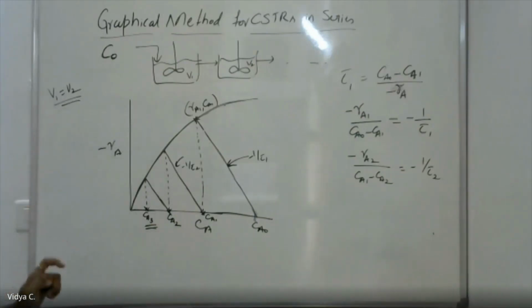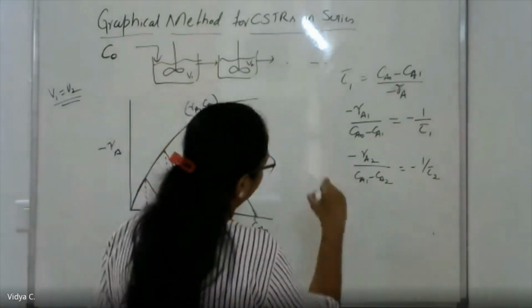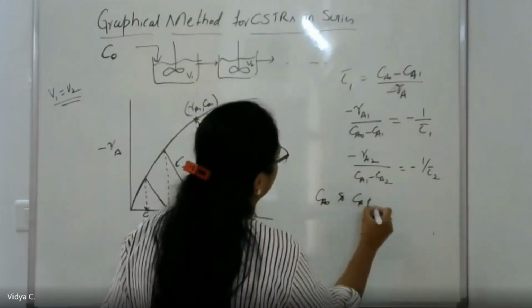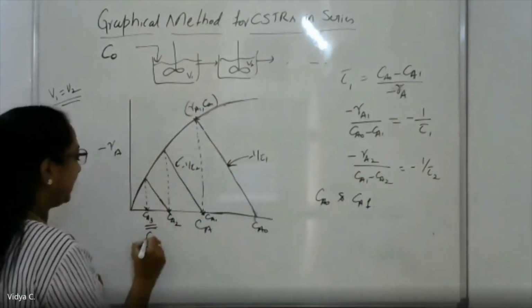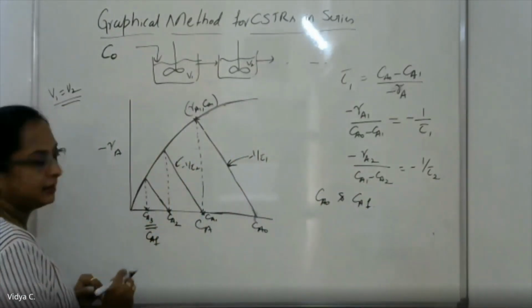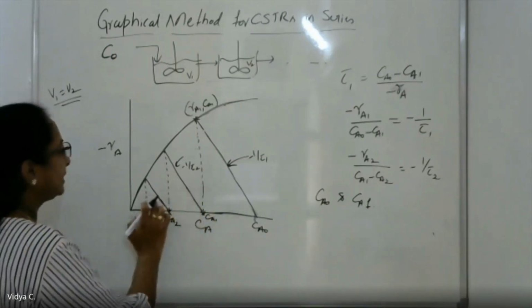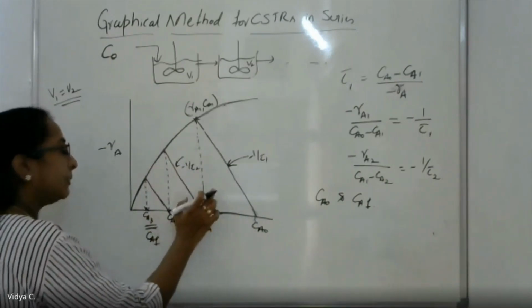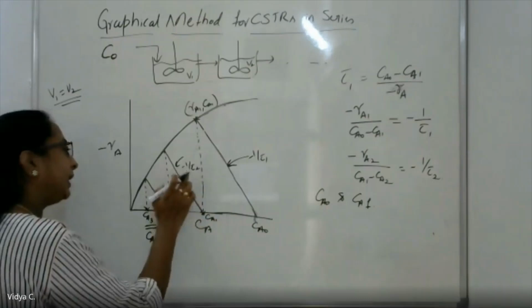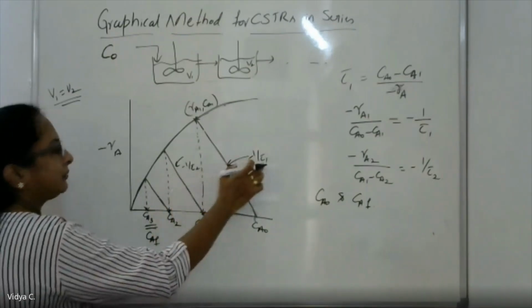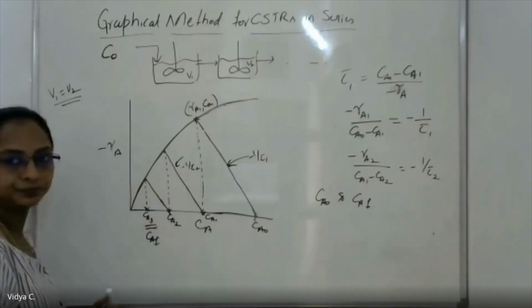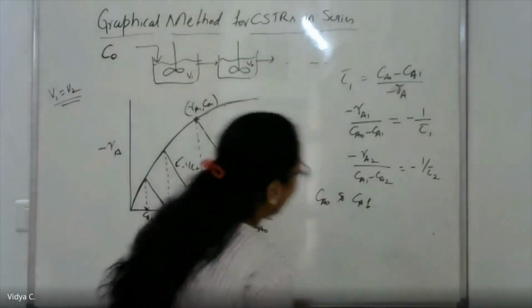This is one method of finding the number of CSTRs required. From my experiments, I will know CA0 and CAF. Suppose in this case, my CAF is CA3. It is very simple. If by connecting 3 equal sized reactors I can arrive at this, then I can make out that 3 reactors of certain volume are enough to give me CA3. I can find the volume. Okay. So good. We have finished this.